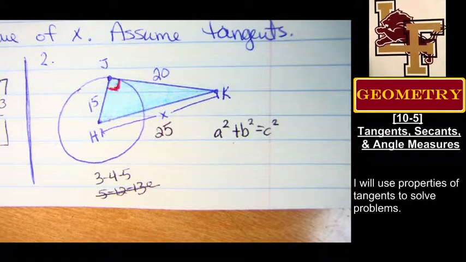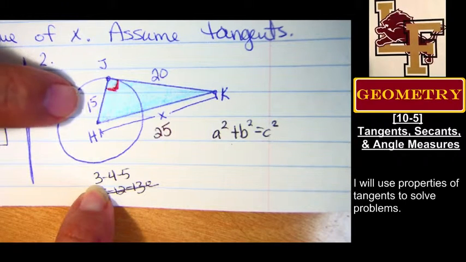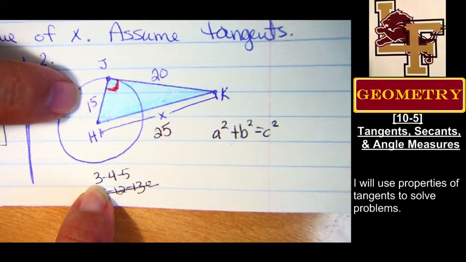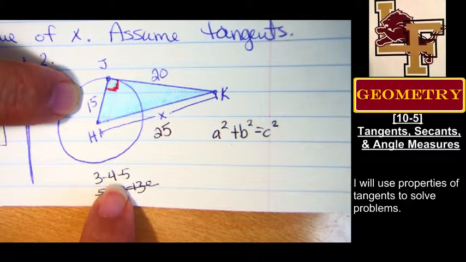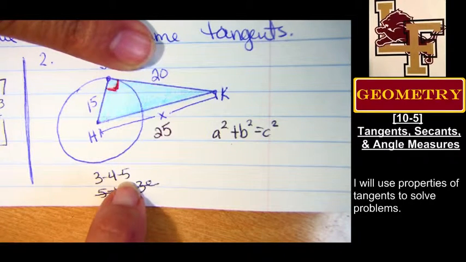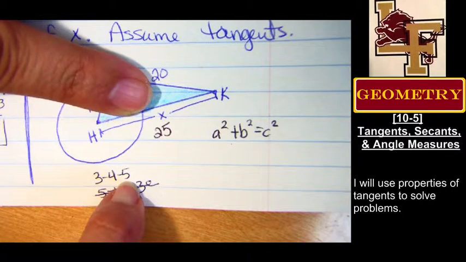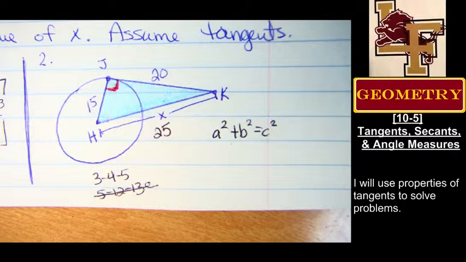Let's review the triple again, because this looks like it was magic, okay? What I did was I took this first number right here, and I figured out what I need to multiply to it to give me this smallest number here. 3 times 5 is 15. I took that 5 and I multiplied the next biggest number by it, and I checked to see, do I get the next biggest side measure? Yes. Because it's a yes, I can immediately take the largest number, multiply it by 5, and it will give me the hypotenuse. I did not have to use the Pythagorean theorem because it was already done for me.